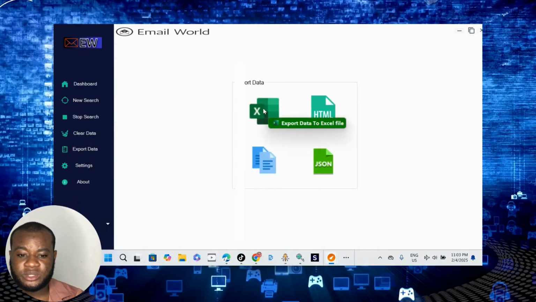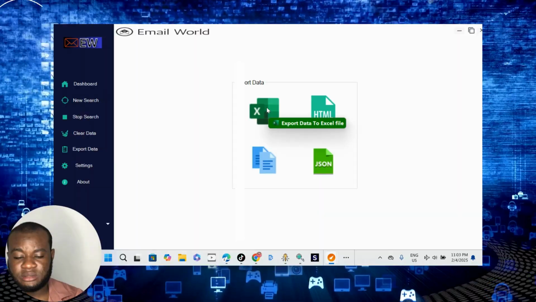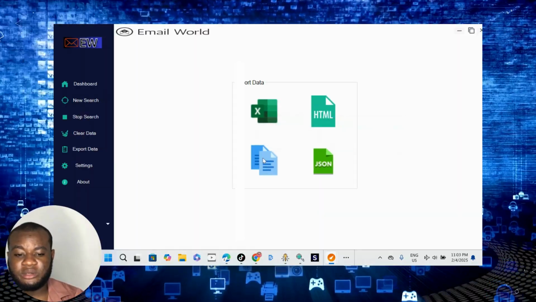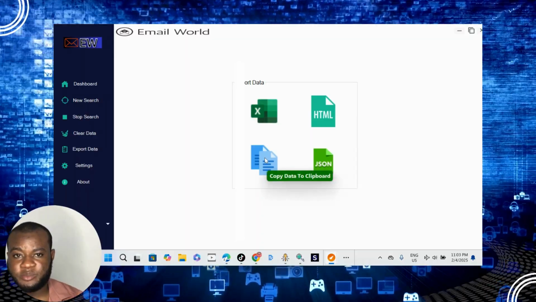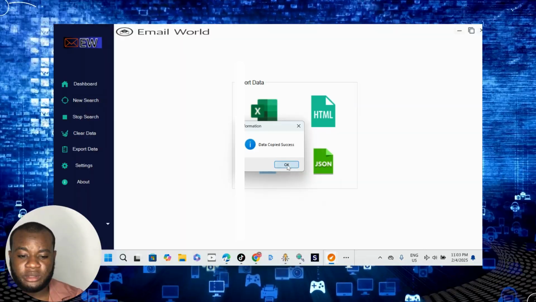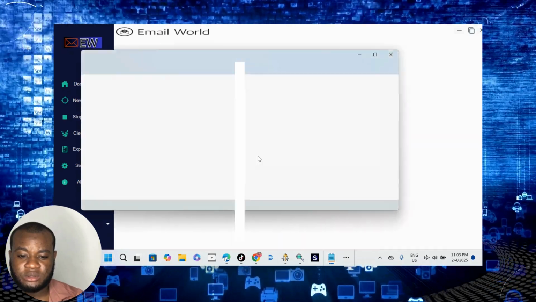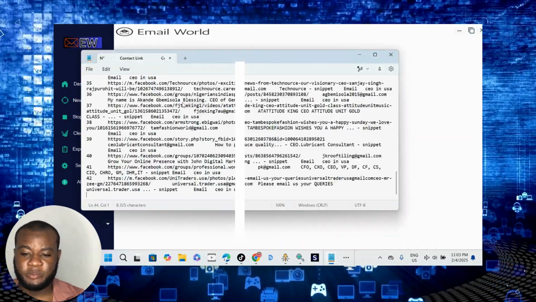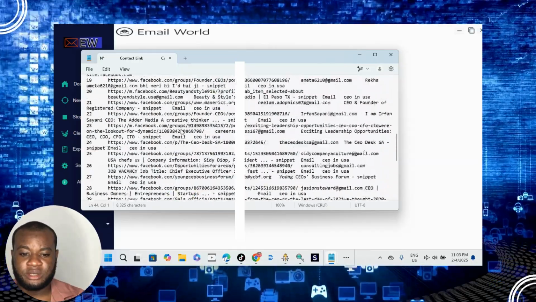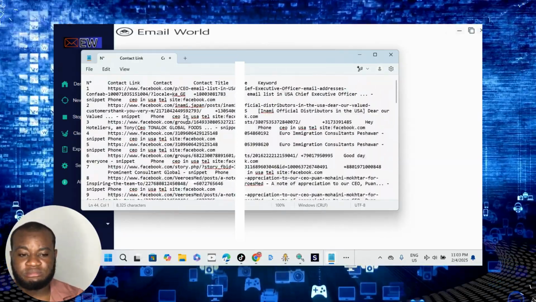Here you can choose to export as Excel or HTML, or you can even click Copy. If you want to copy it and paste this data on your notepad, just click Copy. And then you can transfer it to your notepad. When you open your notepad, let me show you how that works. I can always click paste here and all the data is pasted on my notepad.